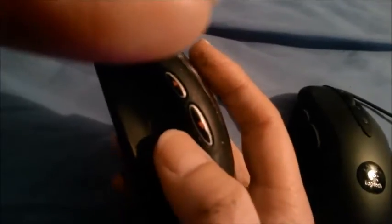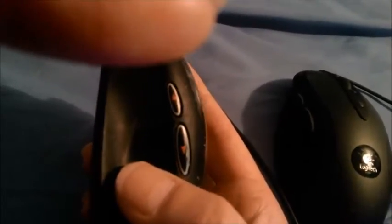If you look on the side here, you have your back and your forward button. These are actually really useful when you're on websites. I especially find the back button really useful.